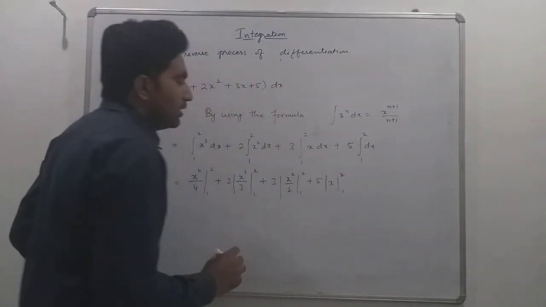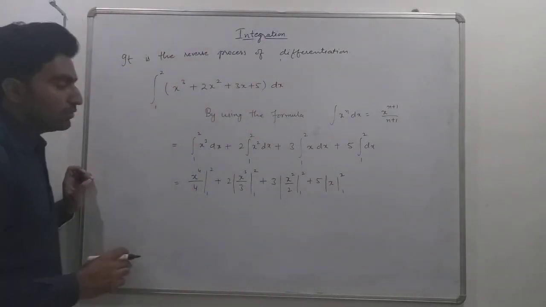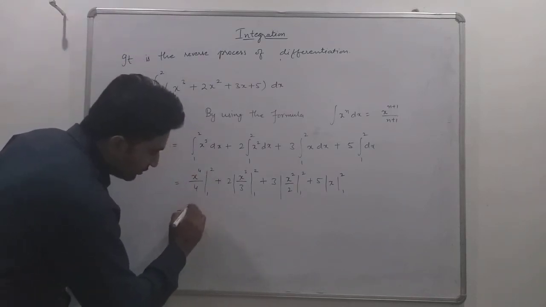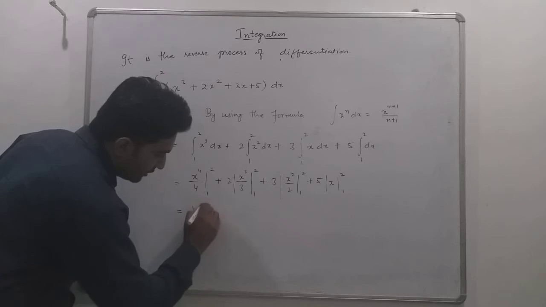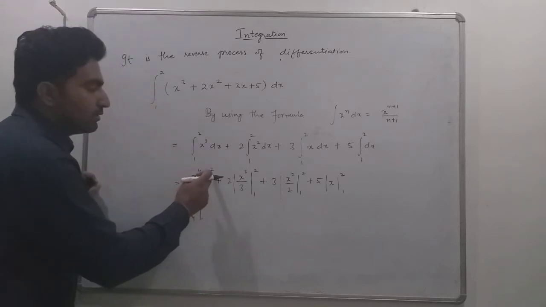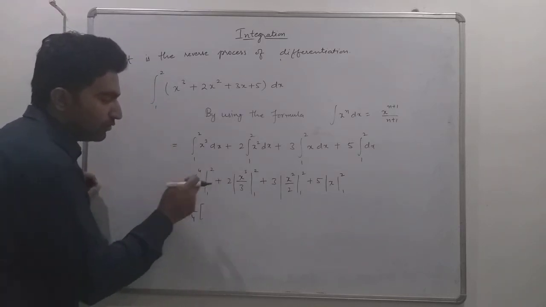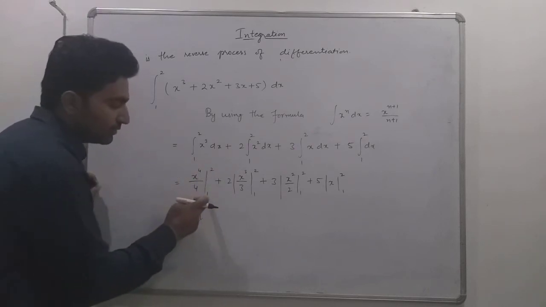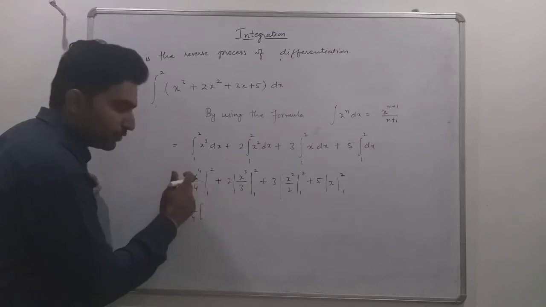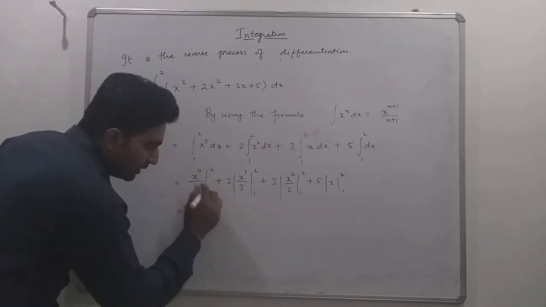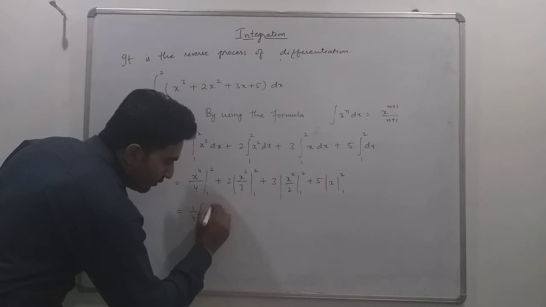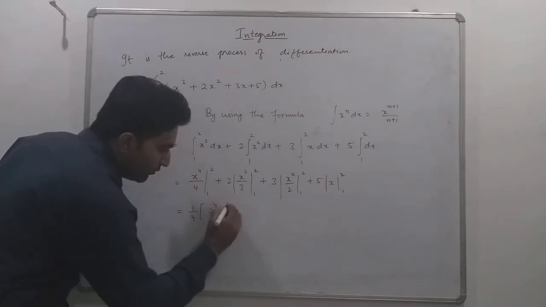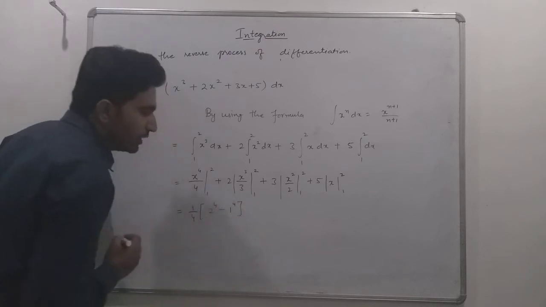Similarly, the limits of integration. Now we have to put the limits of integration. The constant terms we can take outside. 1 by 4 can be taken outside. To put the value of limits, we first put the upper limit in place of x minus the lower limit. Firstly, we will put the upper limit, so we have 2 raised to power 4, minus sign, and after that we will put the lower limit, 1 raised to power 4.